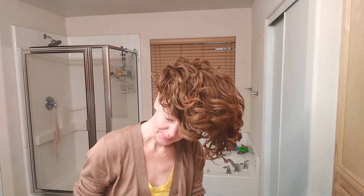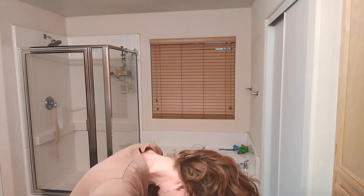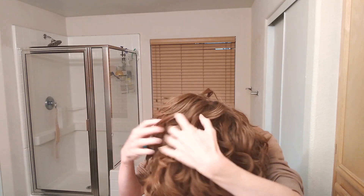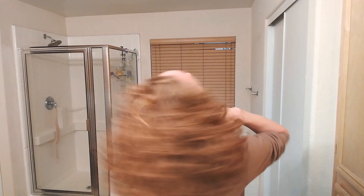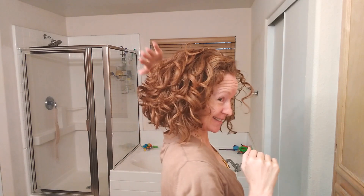It's gonna seem kind of tight and lumped together so I'm just gonna shake it around a little bit and just loosen the roots a little. Then flip back and you can see that it's sticking out just a little bit still at my neck, but it's not squashed up here so that's nice. Then I'm gonna shake it to help really relax it down.